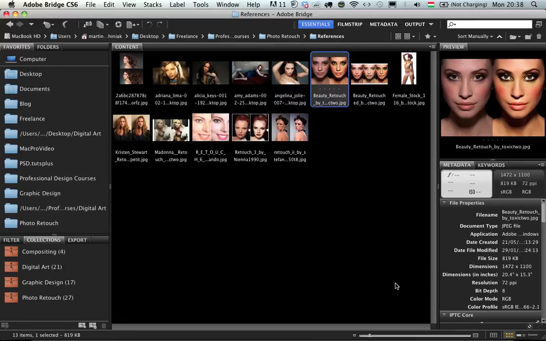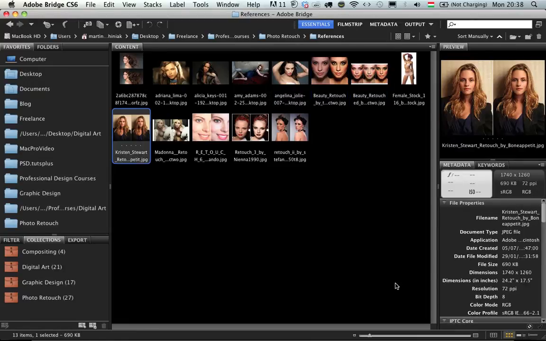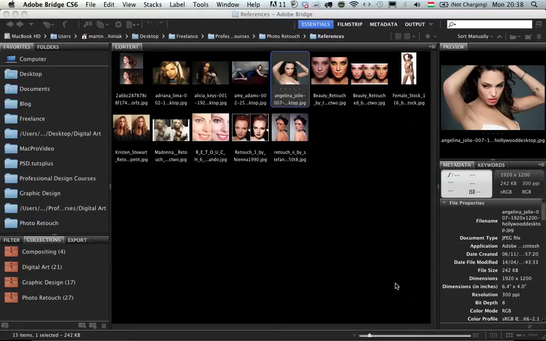Then let me show you other examples as well. There are examples when the skin just looks too perfect, I would say, but that's another trend. So it's a style that they use. For example, here you can see the skin is almost like porcelain. It's definitely not real. Everyone can tell it's retouched. Or another example, again, the skin just looks so perfect that you can't even see the pores, which in technical retouch would be a big, big mistake. So if you send this to a company where they ask for technical retouching, they would send this back right away and say, you just blurred the whole skin.